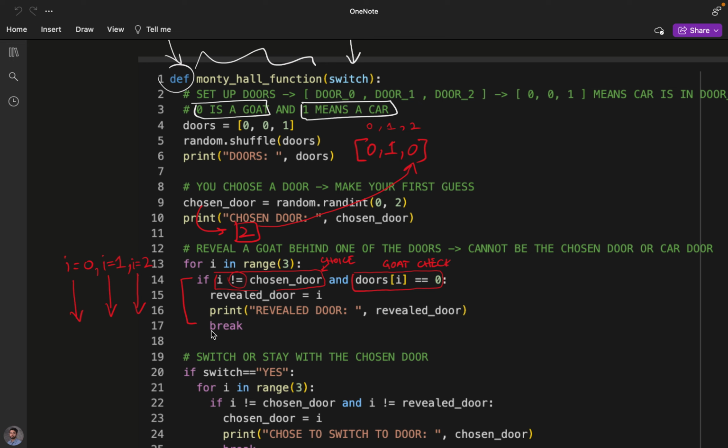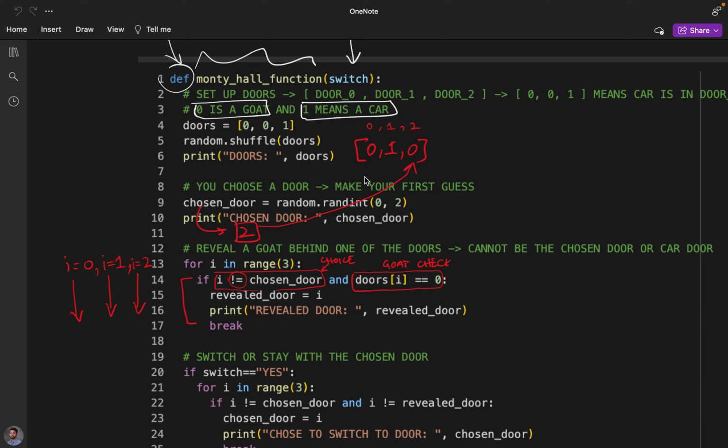Okay, so for the very first time this for loop is going to run, we're going to have i equals 0, and that's okay. Now we run these four lines, right? So i is 0. Is 0 not equal to the chosen door? The chosen door is 2, so 0 is not equal to 2. That makes it a correct comparison, right? So this makes it true. 0 is really not equal to 2, and that's fine. So we have our first check in success. The chosen door was 2, and 0 is the first door. Yes, the first door that we are checking is not the chosen door. That's fine, that's the first check.